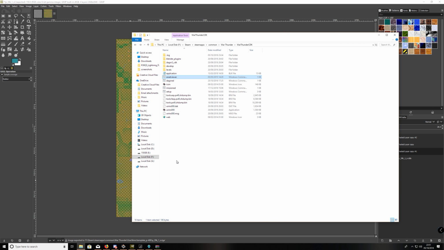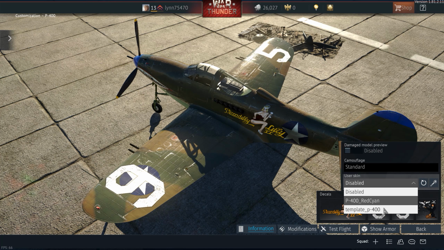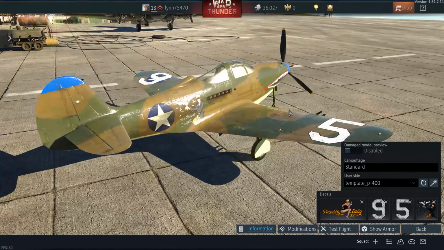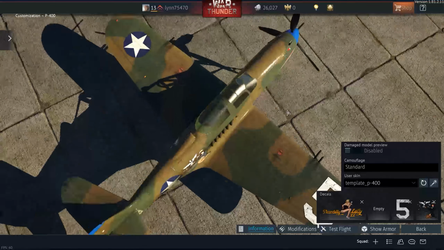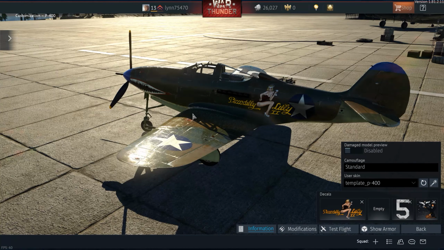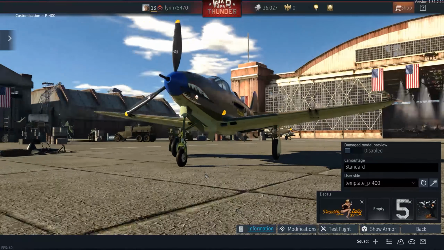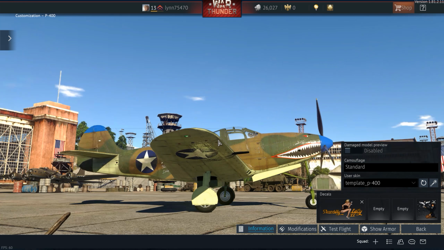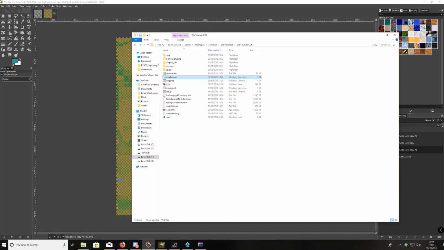However, when we go in the game, you can see that it hasn't changed, and I will get rid of these to show you, or just the number 9 because that's the one that covers it. As you can see, it hasn't taken anything from that normal file. It's on the bottom wing there, but it hasn't done anything, and that's because it didn't come with the normal file in the first place.